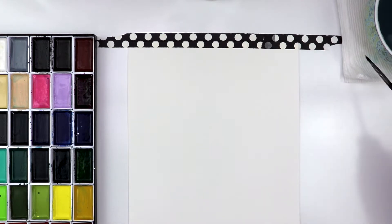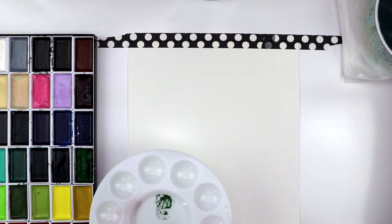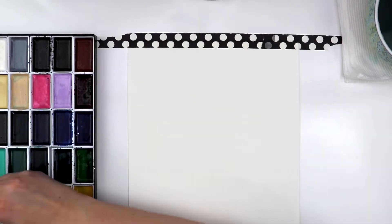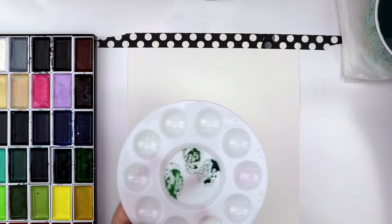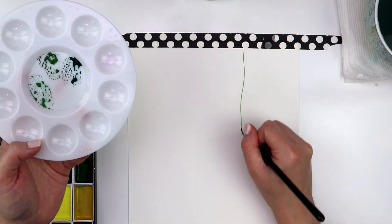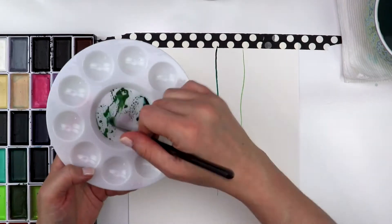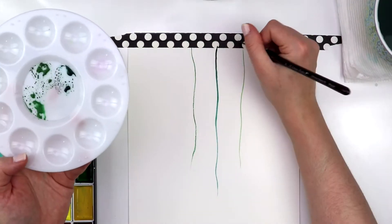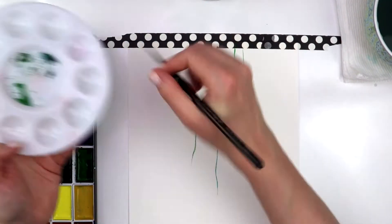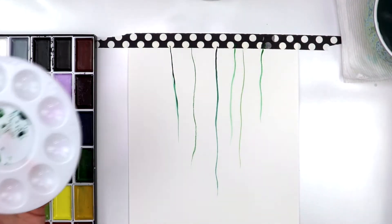This is going to be a mixed-media project using watercolor. I thought about using the metallic watercolors, but I decided to also use one of the Sakura Gelly Roller pens. I'll link all of the supplies down below. I have some watercolor paper taped down here with washi tape. I found out that the washi tape will tear a little bit, so I've linked a much better tape — the actual watercolor masking tape by Mr. Pen. I'll link that below and I'll be using that one on future projects.